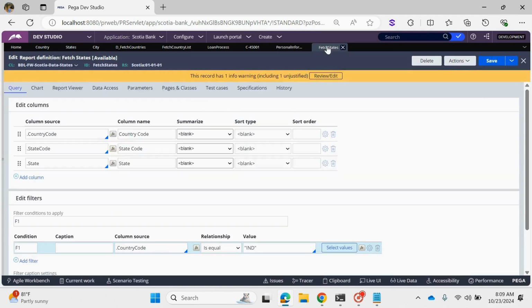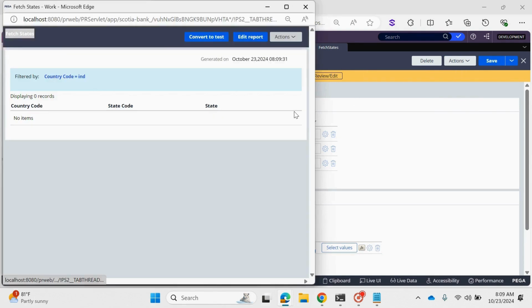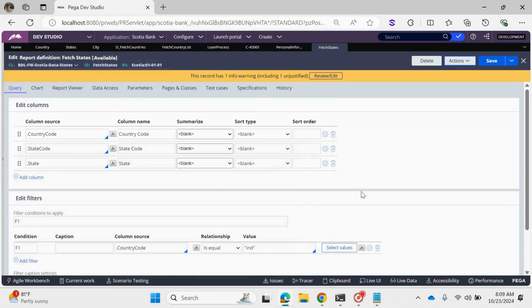Let's say while running the report definition, I'm maintaining the value in small letters rather than capital letters. Now let's save this and run it. Am I getting any results? No, right? So while giving a hard coded value, sometimes the case sensitivity may be missed. The user can give small letters or capital letters, so the data may mismatch. That's why we don't encourage providing hard coded values. It can be affected at any time.